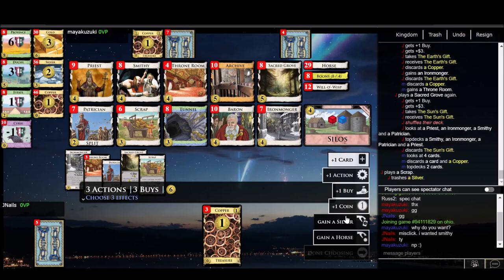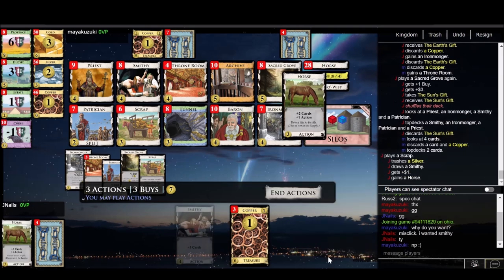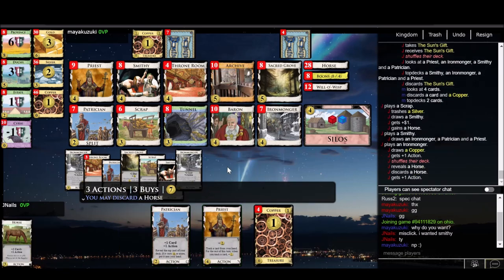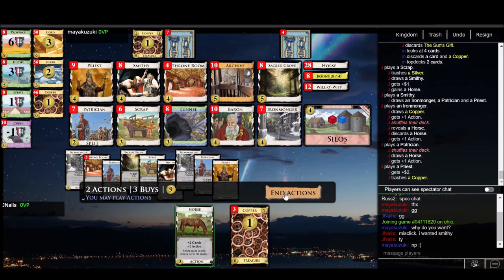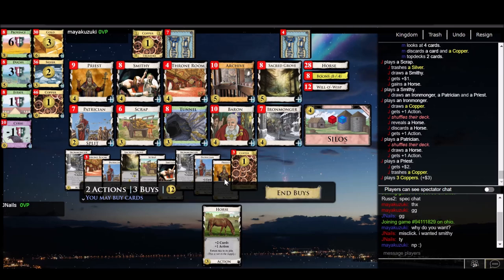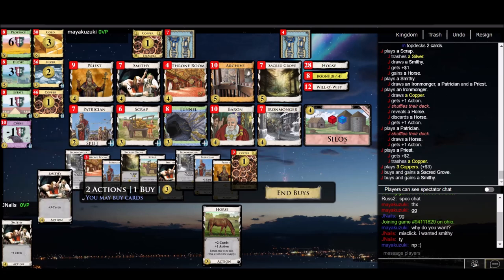Card, coin, horse. Still don't think I want more silvers at the moment. But maybe I didn't need the horse. Maybe I could have taken a silver there. Probably second Sacred Grove time. Second Smithy. And Patrician.